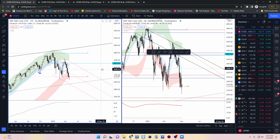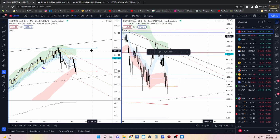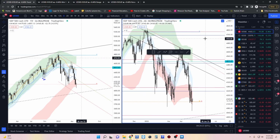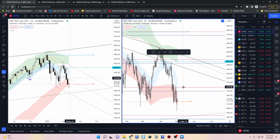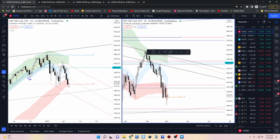As far as another thing to look at, instead of the monthly and the daily, this is the weekly and the daily, and we'll minimize that. Whenever the blue band is inside the green or the red, it's safe to say it's trending. So both the fast and the slow, it's just choppy. They're not touching either band. But if we were to see further downside, it would start trending to the downside.